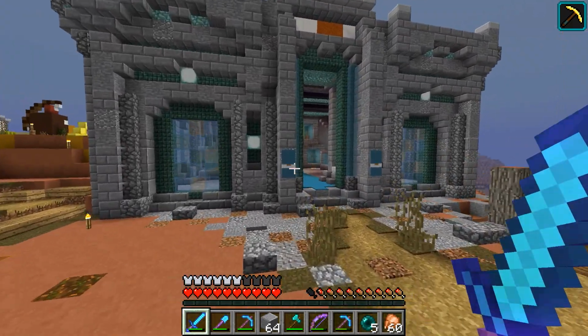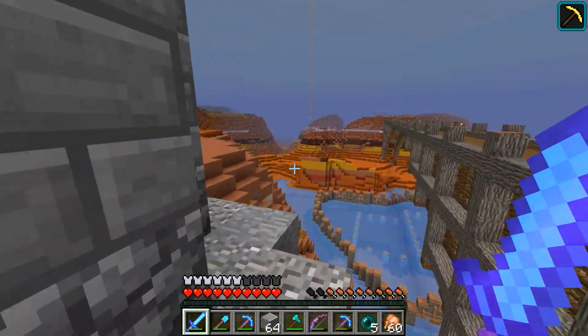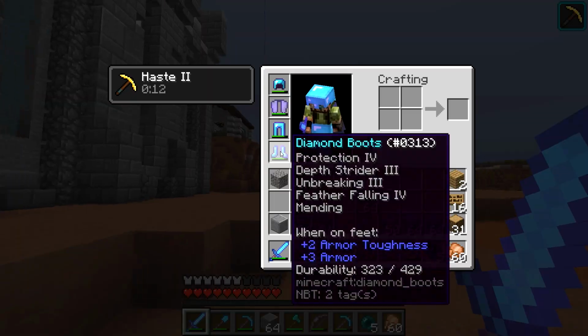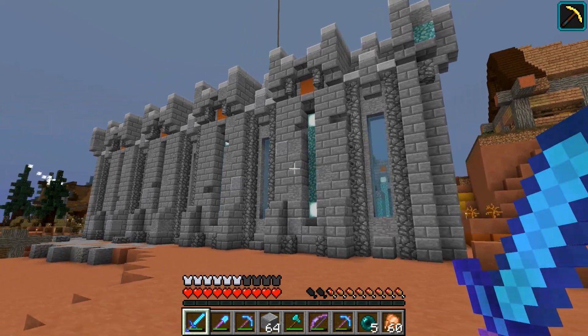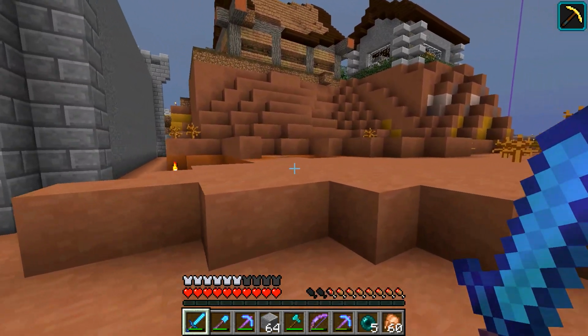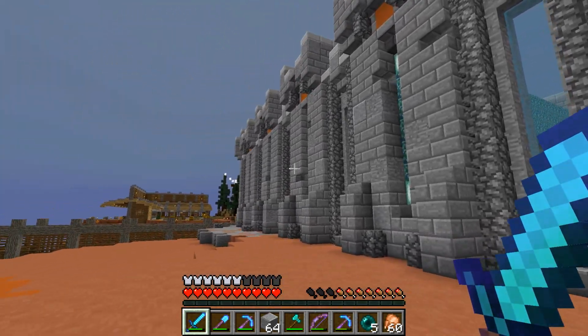But yeah, let me show you. I've been working a little bit on the staff entrance of this building, and that's what we're going to be working on, starting off today, where we kind of restock the area. I shouldn't jump with the elytra. Actually, let's take them off. It's so much fun, though. I do apologize. But I extended the building out here. I haven't done the roof yet, so don't you complain. And I haven't done the backside. But I think that looks much better.